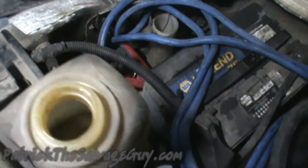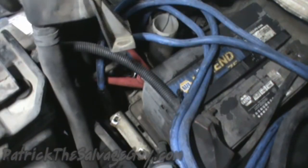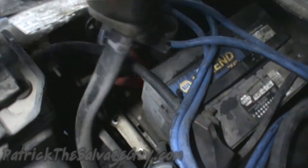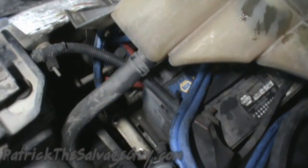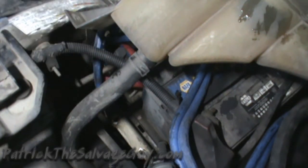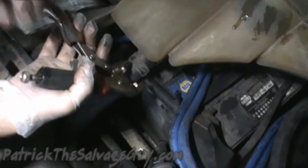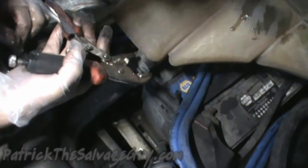So now I have all the water out of the coolant tank. Pull the coolant tank out so you can unhook the hose for it, which I didn't show unhooking from the radiator, but I guess most of you could probably figure this one out. It's the smaller hose next to your lower radiator hose.